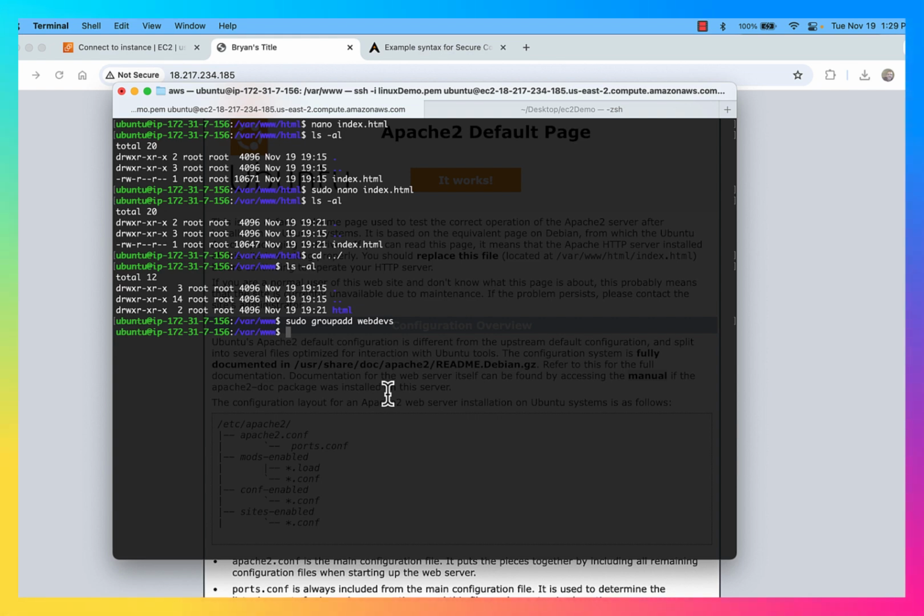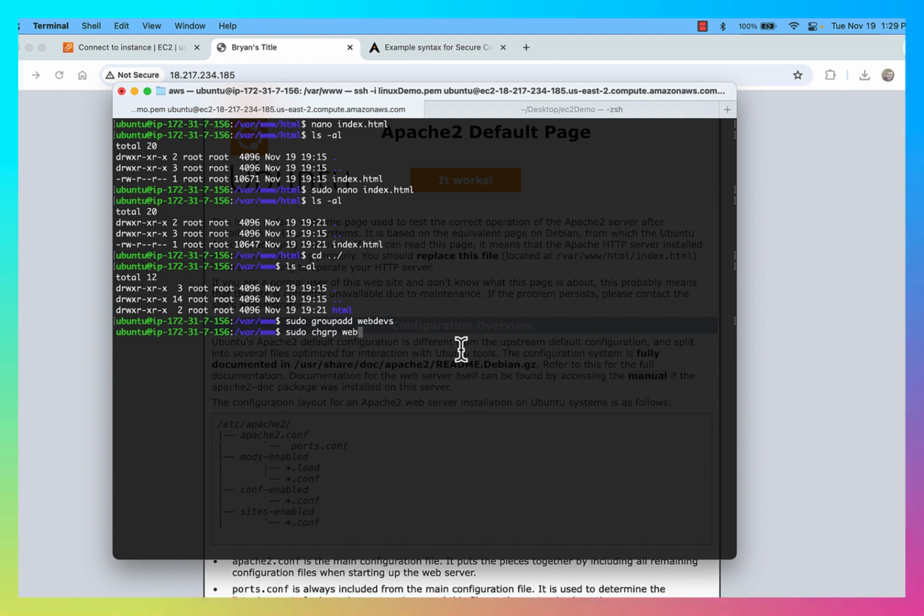And what I want to do is take that web devs group and make that the group that's associated with the HTML folder. So I'm going to do a sudo chgrp, and I always have a hard time remembering the order, so I don't know if I want to change the group of the folder to web devs or the web devs to the folder.